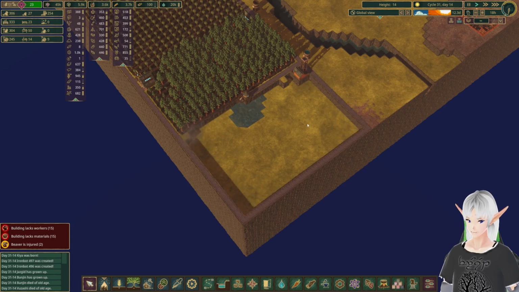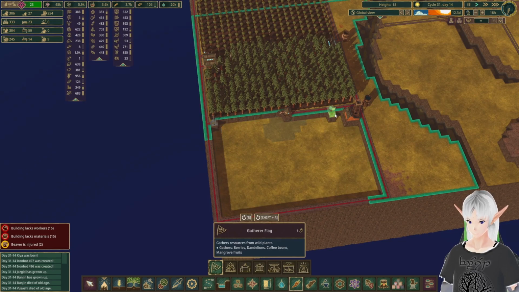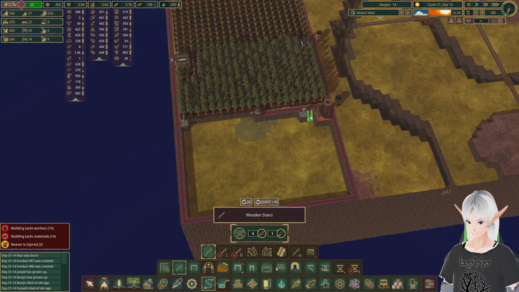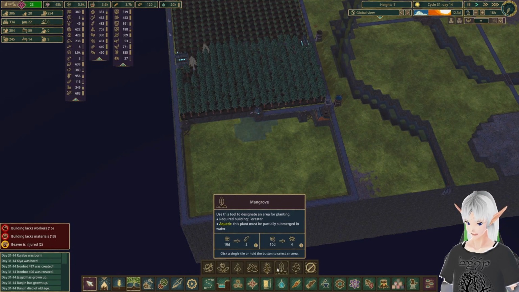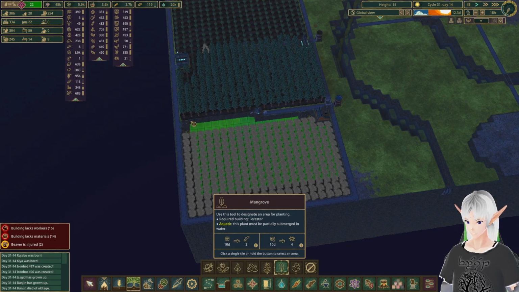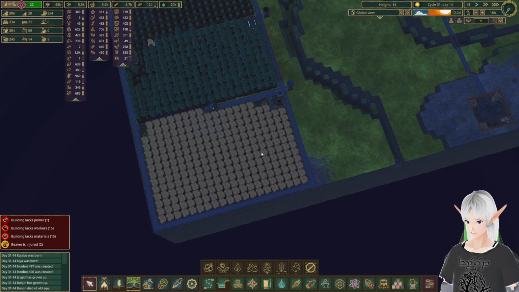There we go. Even on the slowest speed, it still has some frame rate problems, but that's all right. We can work around that. We've dealt with stuff like that before. Let's put in our staircase here. We're going to want one staircase here, and we're going to say, well, we don't need to choose that. We want mangroves all in here and all in here. Not underneath here, though. There we go.